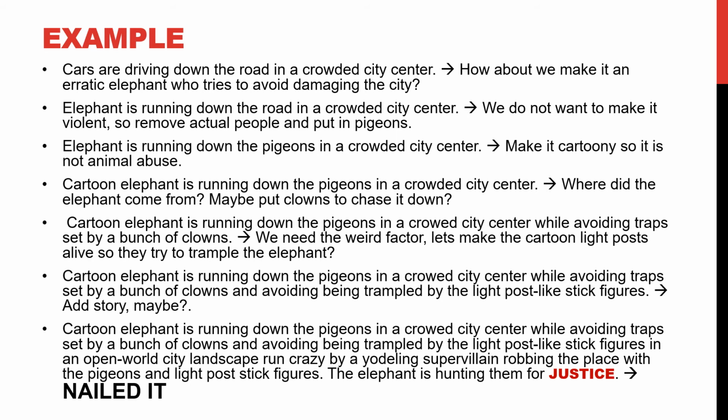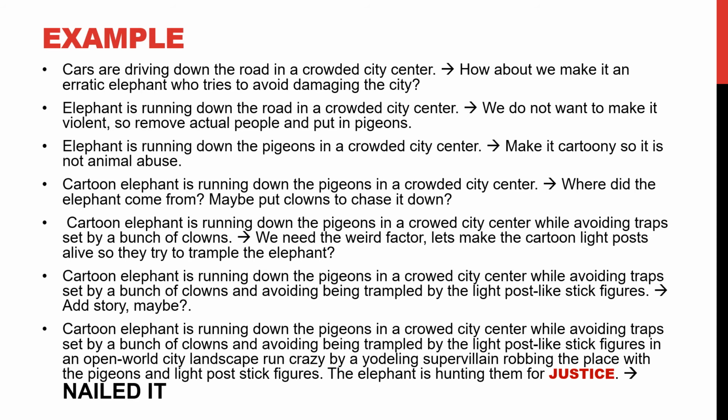Okay, that sounds nice. But how about if we give that elephant a purpose? We make the elephant try to run down the city in a crowded city center, avoid damage, and we also don't want to make the game violent. So let's remove people and put pigeons in instead of them. The pigeons are the flying rats of all the metropolitan cities. People tolerate things more on them than on actual humans.